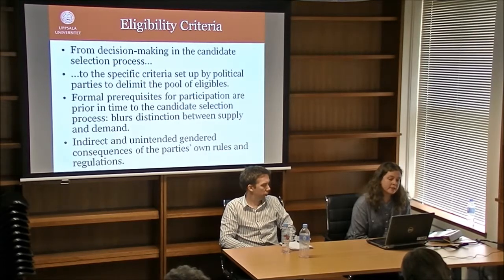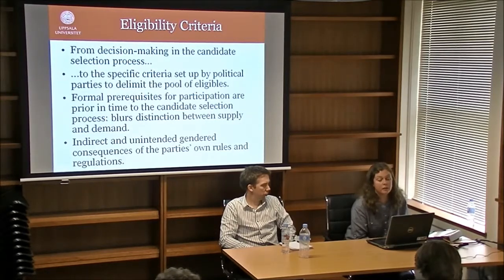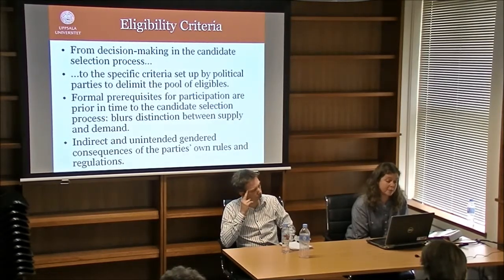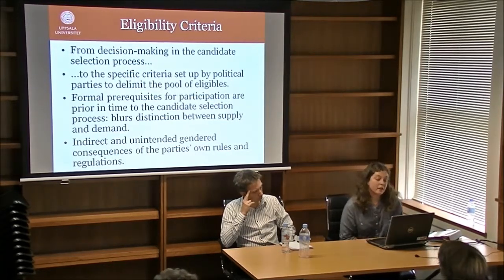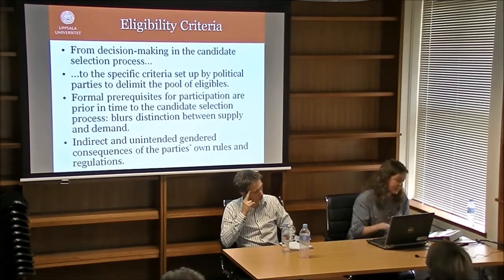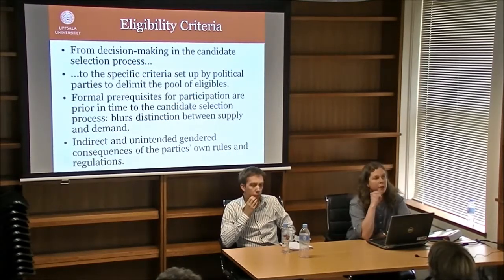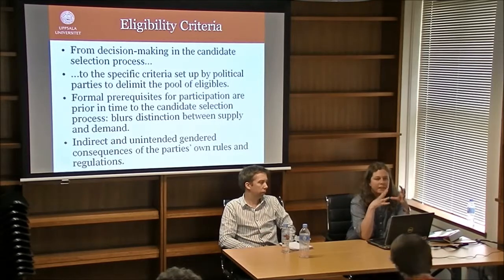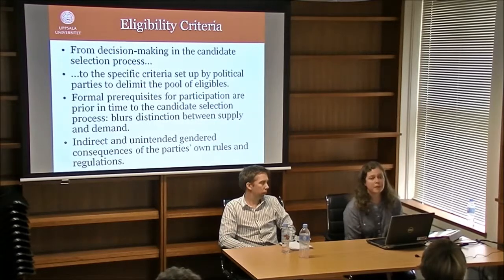What we're doing here is really focusing on the step before that. And I haven't seen a lot of research on that step and how that actually affects the pool of aspirants. Because in this literature, we still see a lot of references to a useful distinction, I think, between supply on the one side and demand on the other side, that at least helps us to think about, okay, what are we looking at here? Are we looking at the pool of aspirants that parties have to choose from?